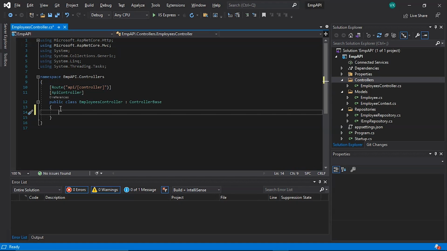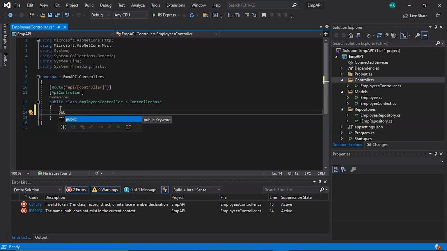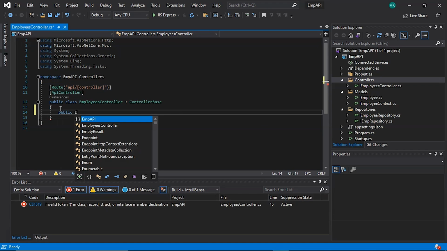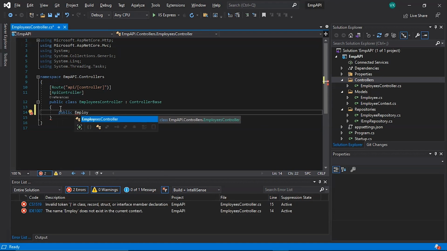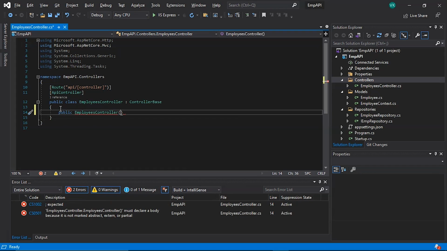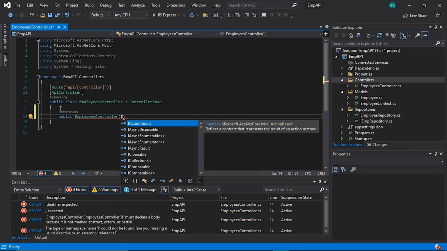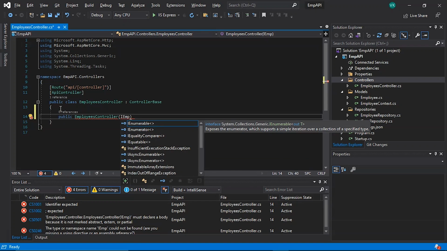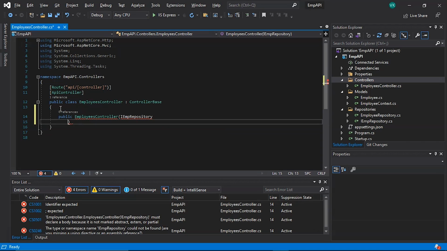So now since this controller will need an instance of the repository to interact with the database, we will write public EmployeesController and give it the IEmpRepository empRepository.